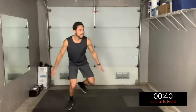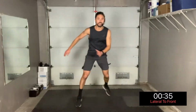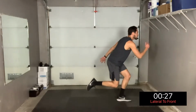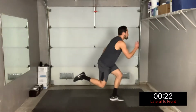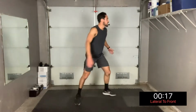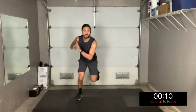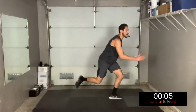From the right foot, face left. Keep your eyes on the prize. Keep working hard. We're already more than halfway through our workout. So put all of your effort into these last few moves. If you need to regain your balance, just put your foot down for a second, then jump right back up.